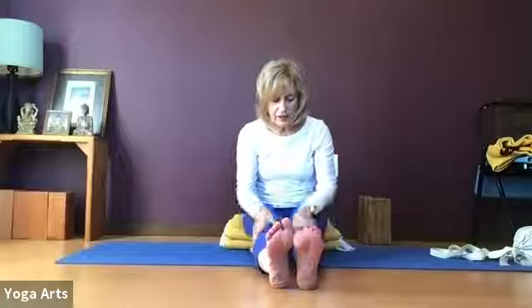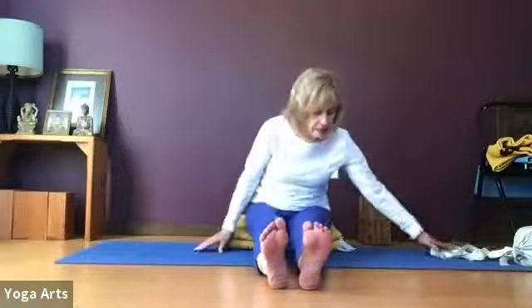Undo all that — take your hands to the outside of your knees and bring your legs back up, then straighten your legs out. That was a lot of knee work. Just feeling your knees doesn't mean you've injured them, but you have to pay attention to how your knees feel after almost anything. Now we're going to lie down on our backs.